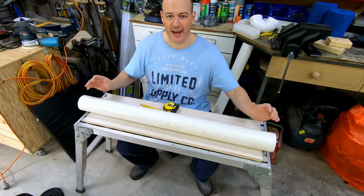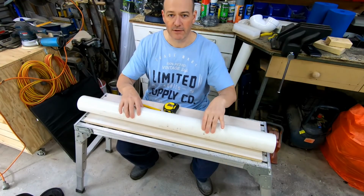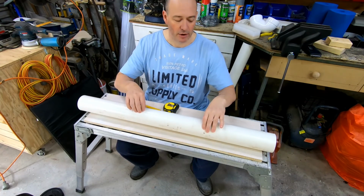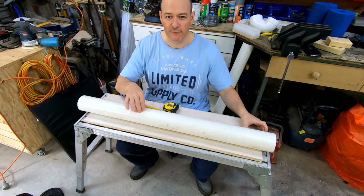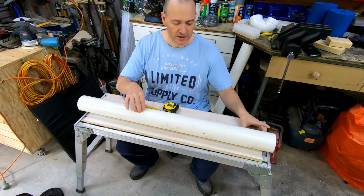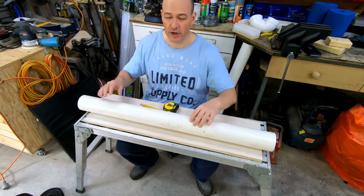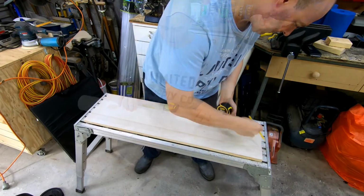Going to mark out and attach the brackets for the PVC pipe. I'm not going to attach the pipe yet. I want to install it and then just get the height right. I'm going to make them about 50 millimeters or about 2 inches back from each end, just to give me a little bit of space to be able to move these up and down if I need any fine adjustment once I get it installed.